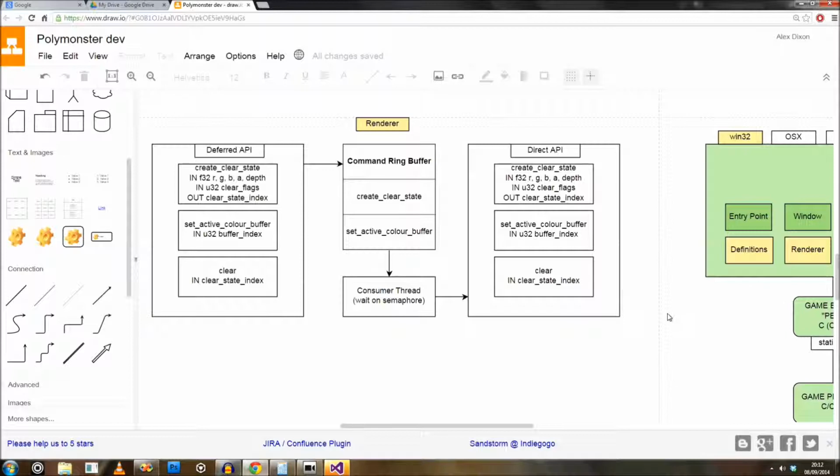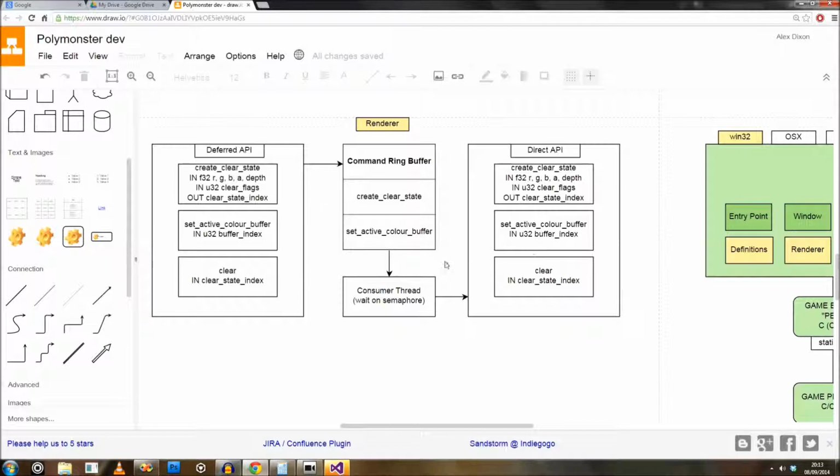D3D already has a render target created in the background. When the engine starts, it creates a window, D3D renderer, and the back buffer. So I'm going to use index 0 to be the back buffer. If you call set active color buffer, which is what I've called this function, with a buffer index of 0, you will get the back buffer, and any non-zero positive numbers will be render targets that you have created from your game project yourself.